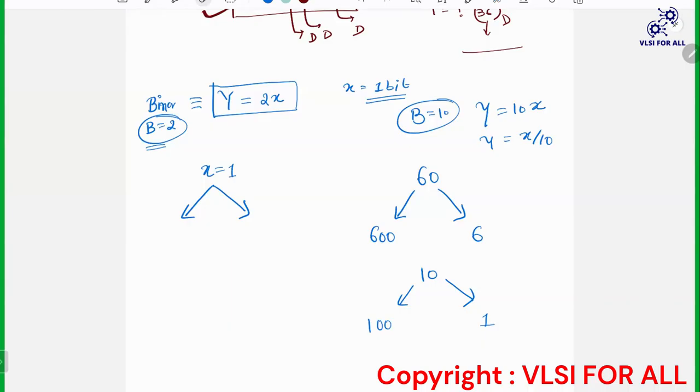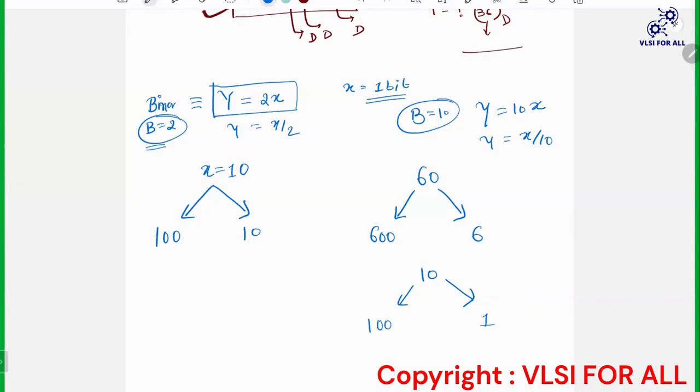Let me take this as 2-bit wide, which is fine, right? So let me take x equal to 10, then y equal to x by 2. So now what happened? 2x will become 100, and x by 2 will become 10.